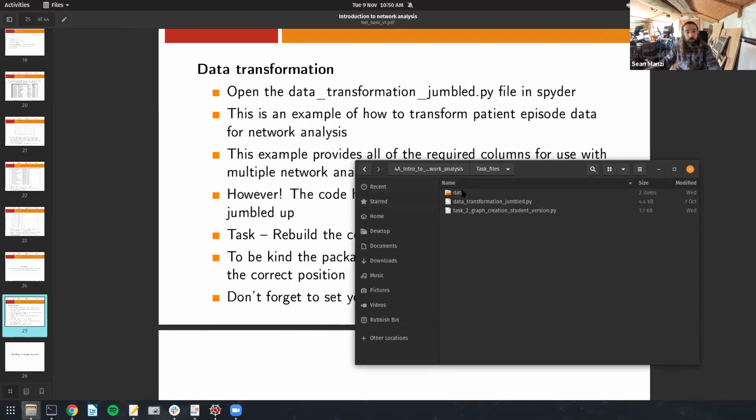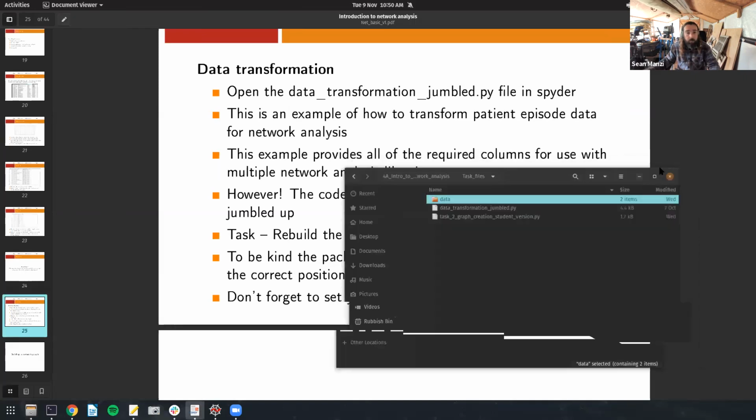There's also another folder in there called data, and within that we have the PD data HSMA 2020. This was used for last year's as well, and that's the data we're going to be using.